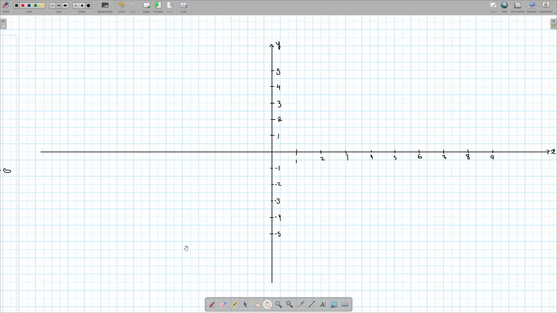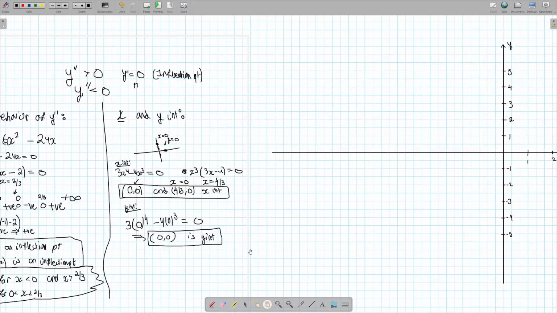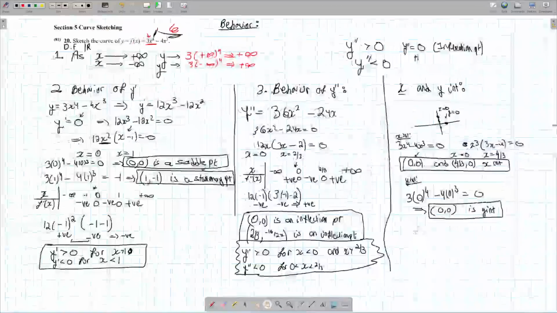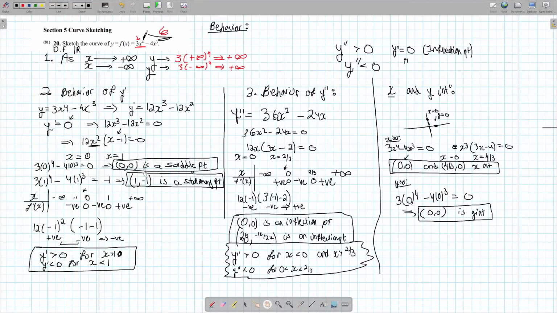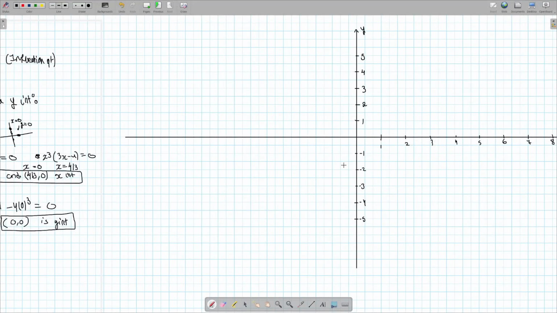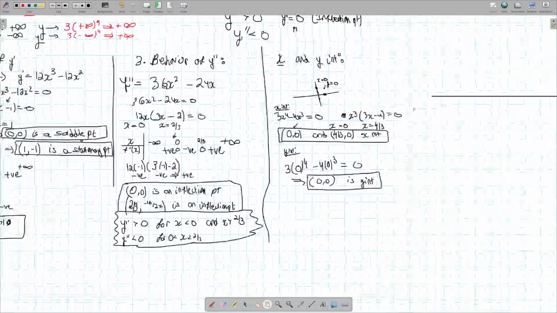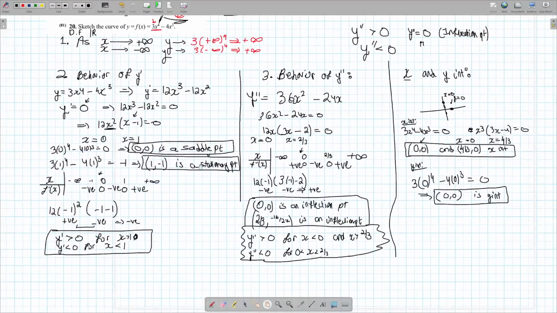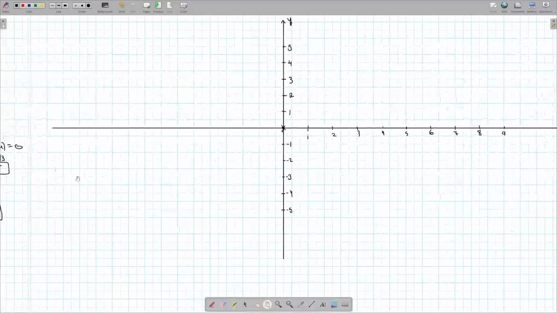So, start by listing your points. What do I have here? I'm going to read through all the boxes. This is why I told you to box them up, because you're going to have a lot of writing. 0, 0 is one of my first points. So I'm going to go to 0, 0, and I'm going to put a circle. Circle your points like this. Other people put an X. I guess that's completely fine, but I prefer to use circles. Okay, 1, minus 1. So we're going to go to 1, minus 1.